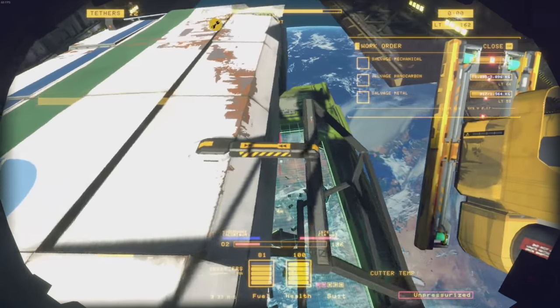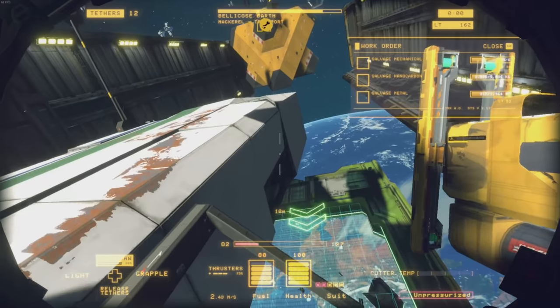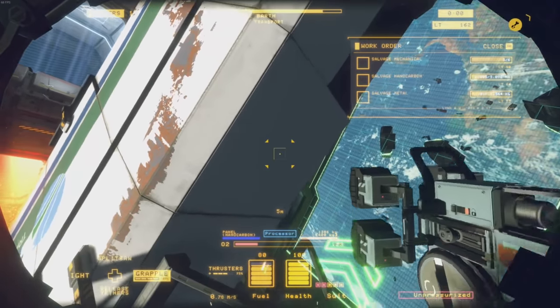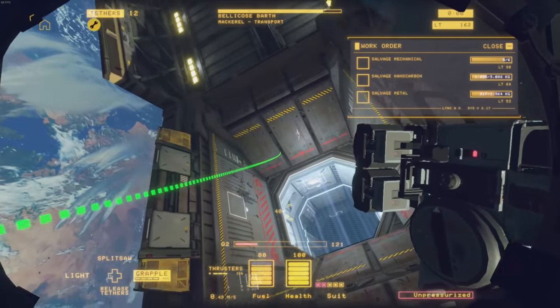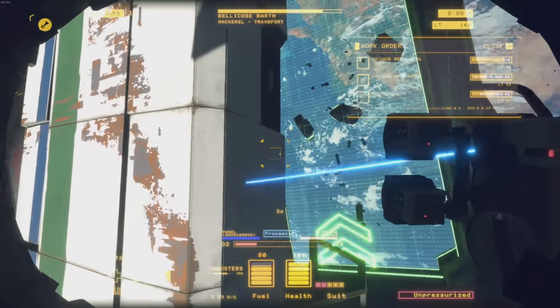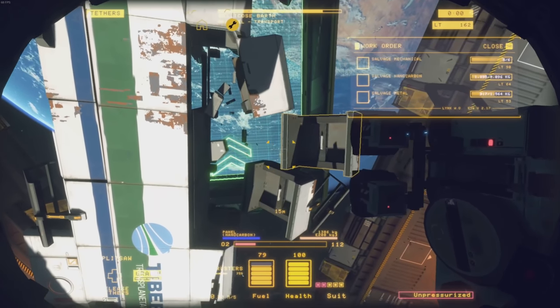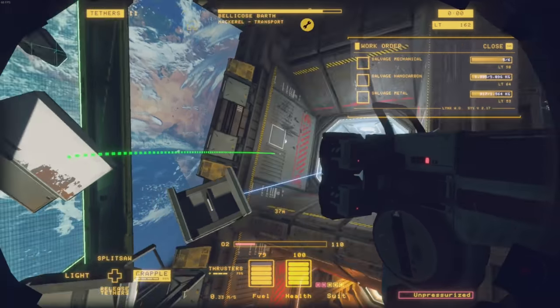I don't know why I don't have sound effects right now. It's kind of weird. All right, so these should all be nanocarbon alloy. Let's go ahead and get this guy out here, and then let's start bringing those in there. Should work. All right, let's make sure. Okay, looking good. All right, let's get all these in here too.